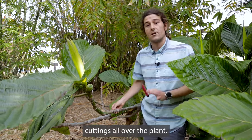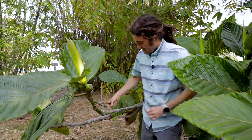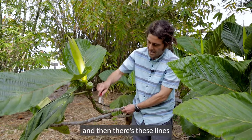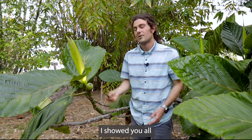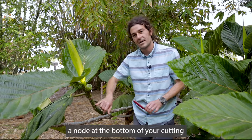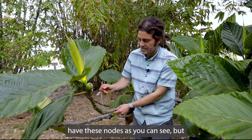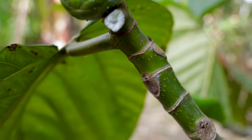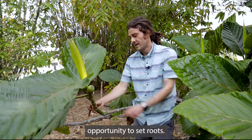This is one way to get the most bang for your buck per piece. If you look at this stem, there are some old leaf scars and lines that are the nodes. As I noted in a previous video about propagating salvia from cuttings, you have to have a node at the bottom of your cutting for those to root successfully. Ficus is a little different — not only do we have these nodes, but there are also little pock marks along the stem, and each of those is another site that can become roots.